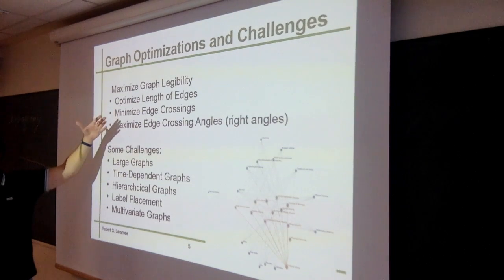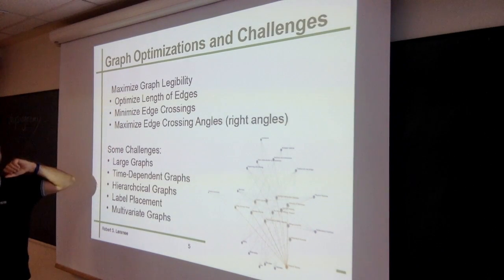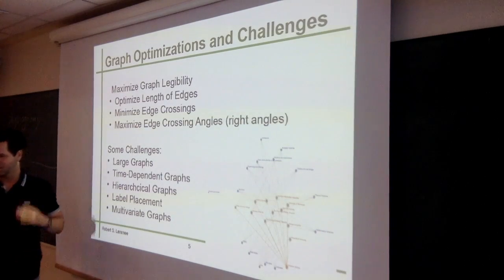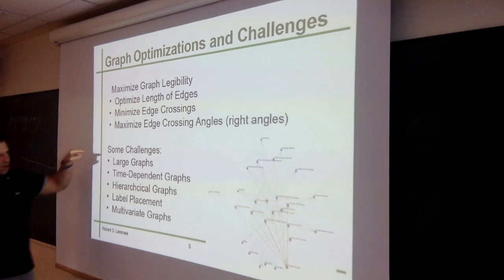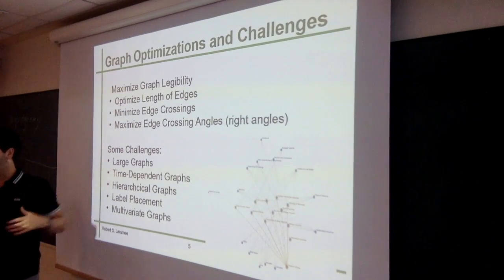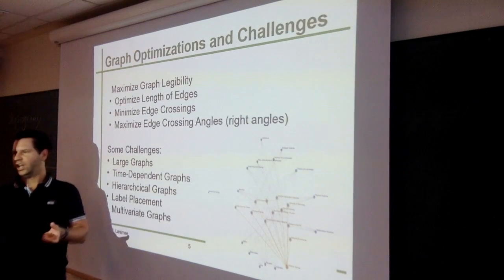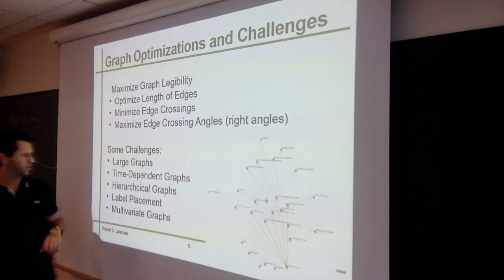And it's very difficult to optimize all three of those at the same time. It might be impossible. A lot of graph algorithms and graphs focus on just one of them. Say, okay, we're going to do the perfect edge length graph, something like that. So this becomes very challenging when you have large graphs, say hundreds of thousands of nodes or millions of nodes. If you have a graph that's changing over time, very challenging to optimize all these things.